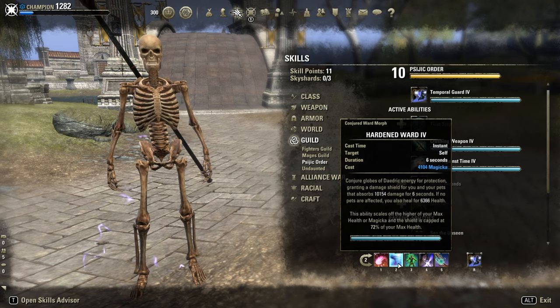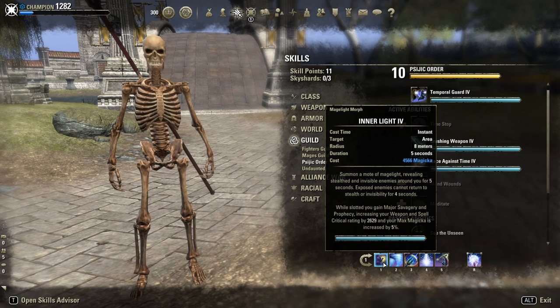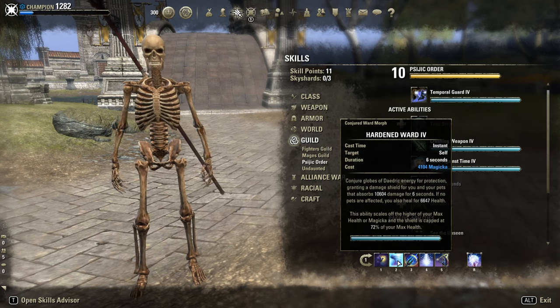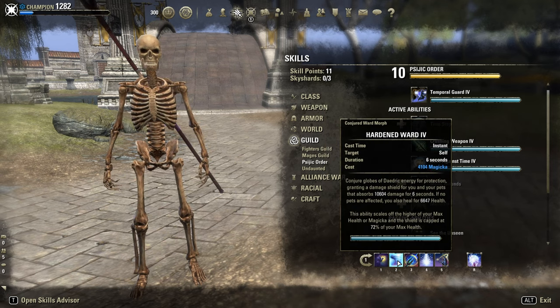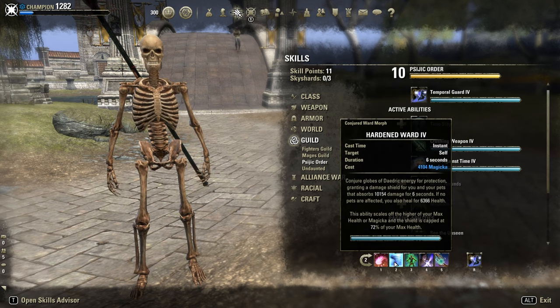Hardened Ward. I have it on the back bar, on my defensive bar. You could put it on the front bar for Haunting Curse, for example. So Inner Light will empower your shield slightly, a bit, I think 500 in this case. But I personally like it on the back bar, on my defensive bar. Up to you, your choice.